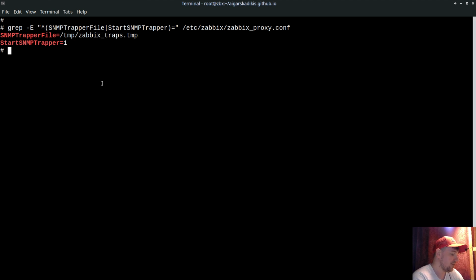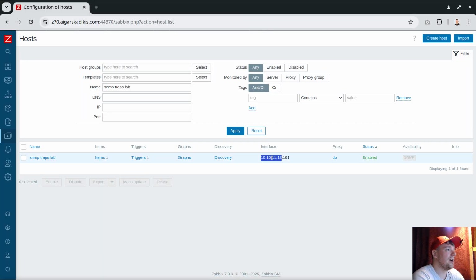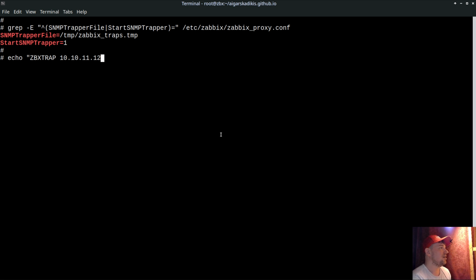And the syntax is super easy: echo and ZBX trap, all caps, 7 letters, space, and we take the IP address. This IP address is behind the proxy, put the IP address here, and then hello from Mars, and line 2, line 3, and we will tell sudo tee -a, append inside this log file.